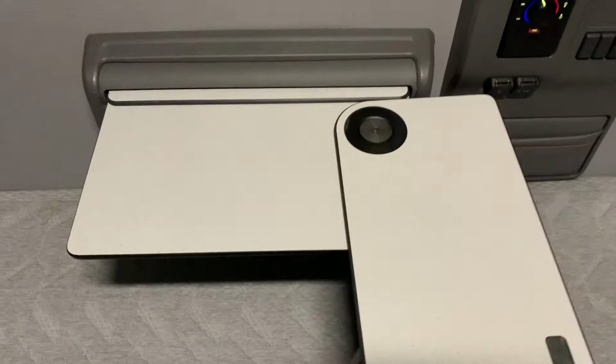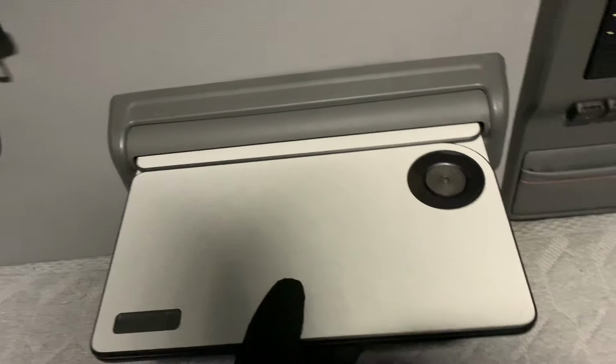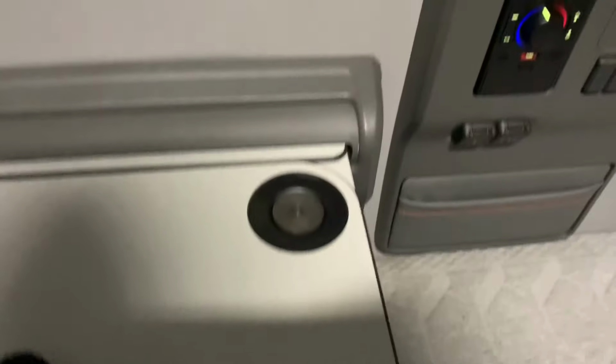It even got a little pull out. Look at this, look at that. You can sit down, chill, eat, do paperwork, whatever you want to do. I'm still learning how to push this in. Hold on, I need two hands for it. There we go. It's got pockets, it's got everything. Oh, show y'all, nice tall refrigerator with the freezer. You know, with it running, that ice starts to melt.